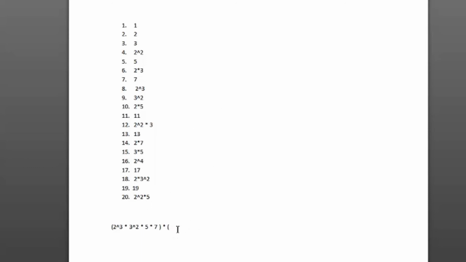We can continue this. Well, actually, we'll have to restart it, since the highest degree of 2 is now going to be equal to 16. This is 2 to the 4th. So that's a new highest degree for 2. And the new highest degree for 3 is still 3 squared, since 3 cubed doesn't exist anywhere, because that would be 27, and that's not a value. Same for 5 and 7.